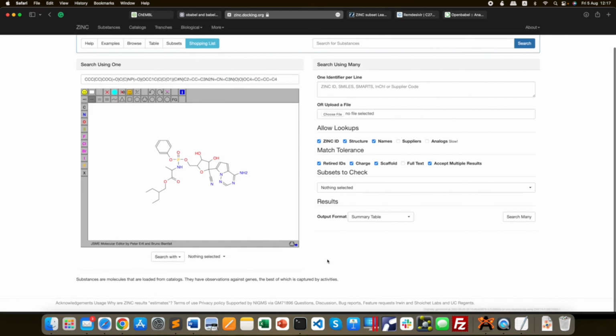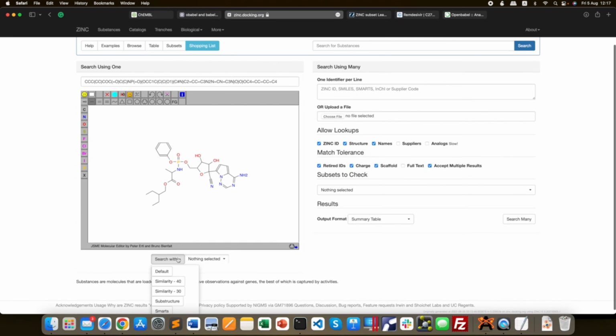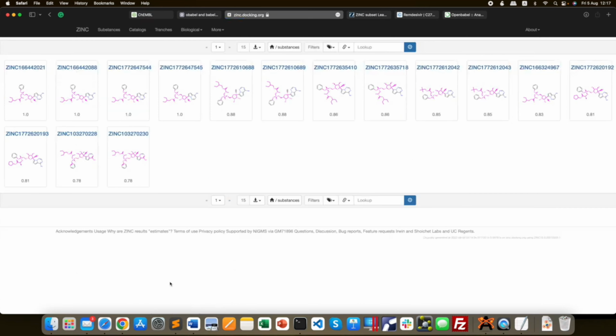If you want molecules that are 40% similar to this particular molecule, then you type in similarity 40% and it will search for all the molecules which are similar to remdesivir. 1.0 means it is exactly the same as remdesivir, and 0.88 means 88% similar to the remdesivir molecule.